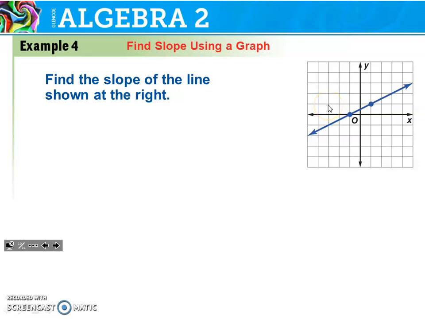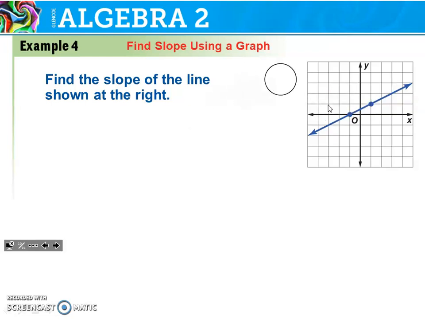Okay, so the last thing we have to cover for this lesson is finding our slope based on lines that we are given. The first thing I'm going to tell you guys is, if you really enjoy using your slope formula, m equals y sub 2 minus y sub 1 over x sub 2 minus x sub 1, then you can just look at these graphs here and look. They've given you 2 points. You got 1, 1, and you've got negative 1, 0. Okay? So, if you guys are solving these problems, you like using this slope, you got your 2 points, you're good to go. Okay? Easy peasy.